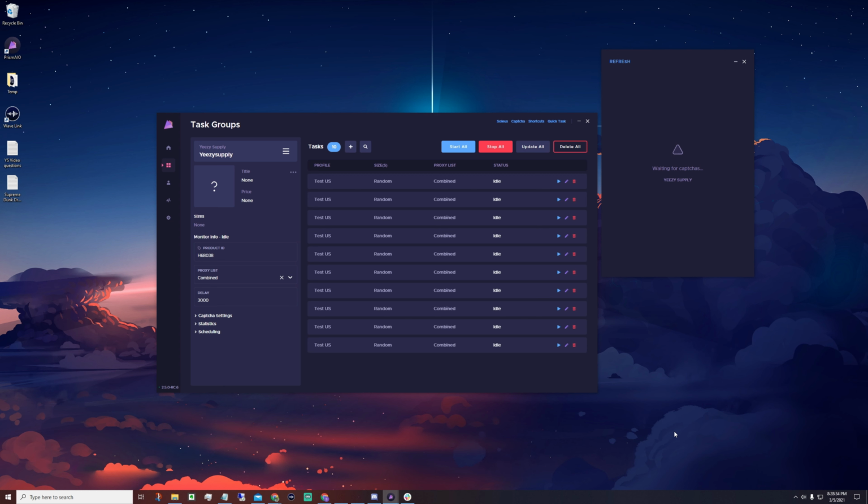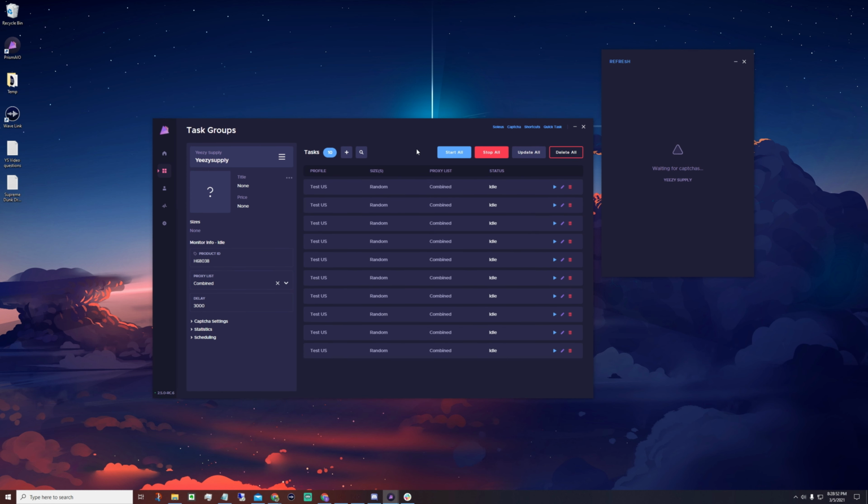I personally have a pretty good spec PC, and I can run thousands of tasks if I would like. I personally don't like to do that. I just like to go, once again, quality over quantity for YeezySupply. Also, I'm running on my local router, which is Fios gigabit, but still, one of the limiting things is if I am running thousands of tasks, what eventually is going to happen is I'm going to overload my network, which is going to create a bunch of proxy errors, which means basically my network is going to go out.